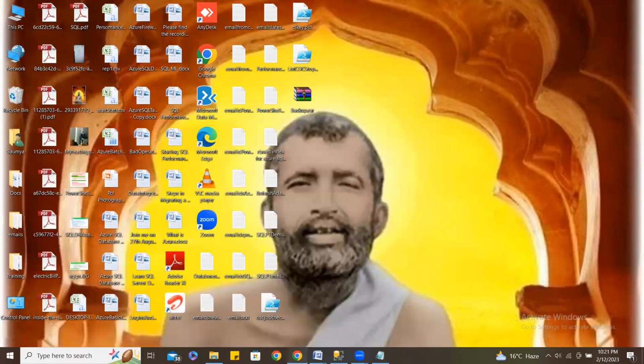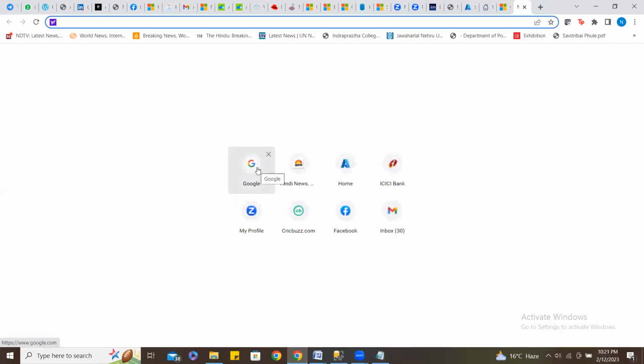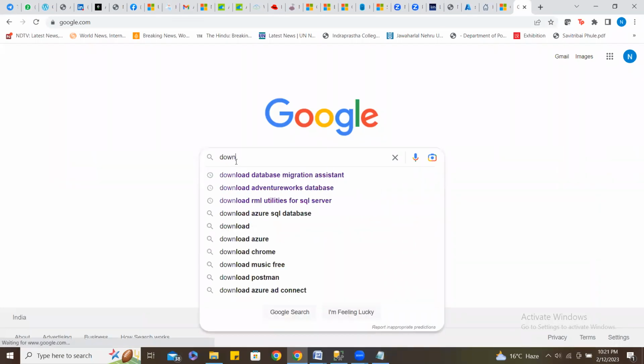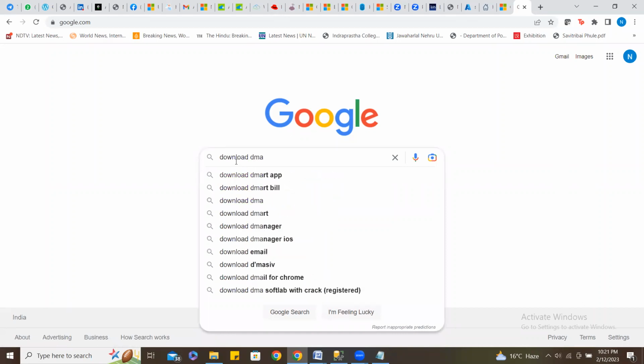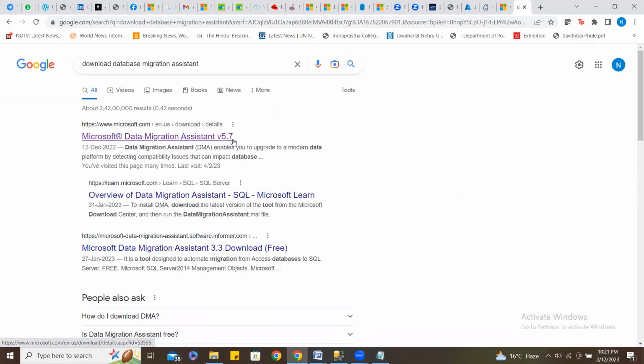If you don't have it, you can simply go to Google and try to find it. You should download the latest version, right? Download DMA, Database Migration Assistant. 5.7 is the latest one. You should go there and you can download.